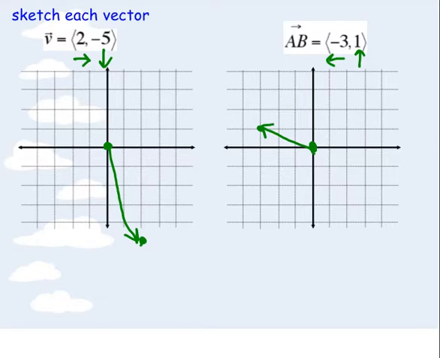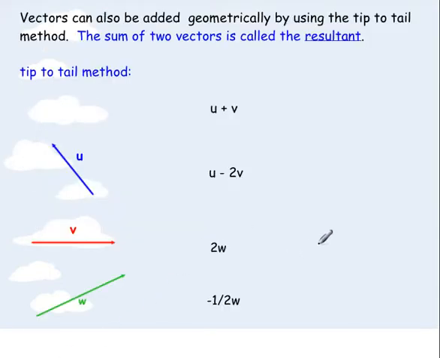Okay. Now, you might be asked to add vectors, subtract vectors, multiply by a constant. There's a couple different ways to do it. I'm going to show you a visual way to do it, and then we'll look at an algebraic way as well. For the visual way, it's called the tip to tail method. So if I'm going to add u plus v, I would start with vector u. And now the question is, when I want to add v, where do I put v?